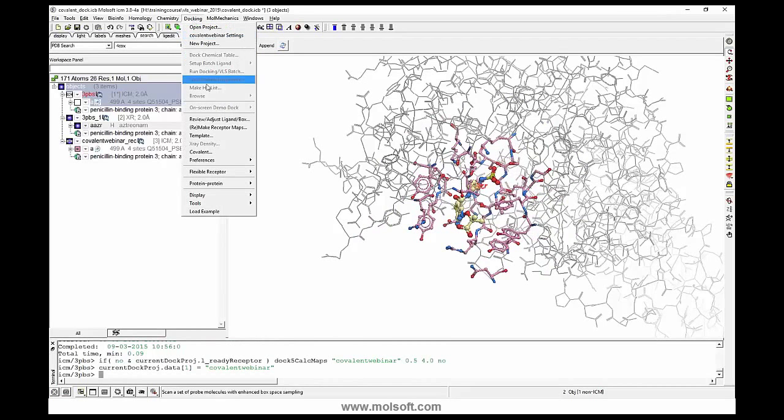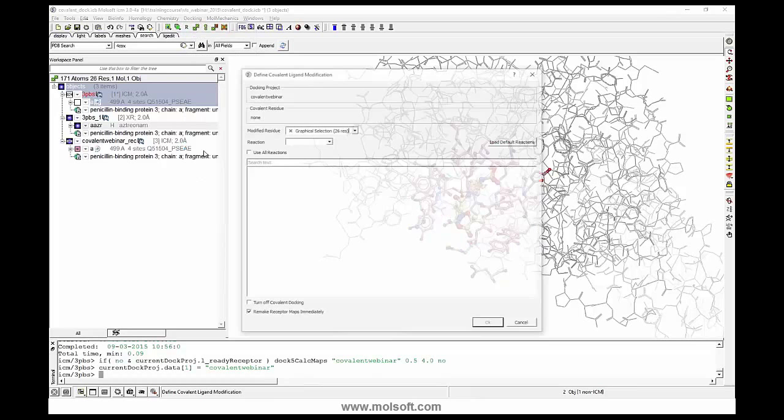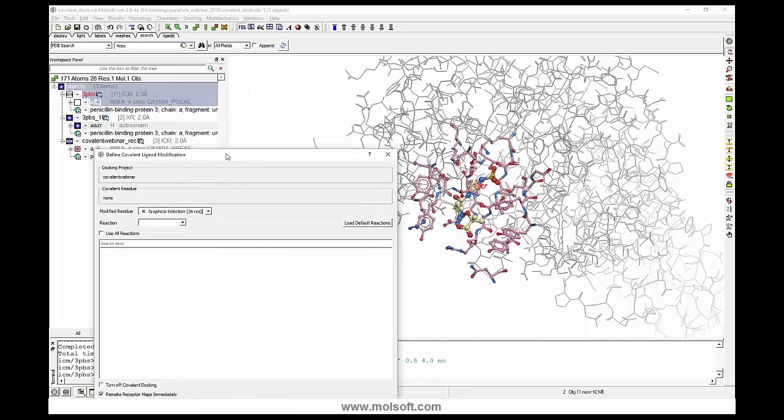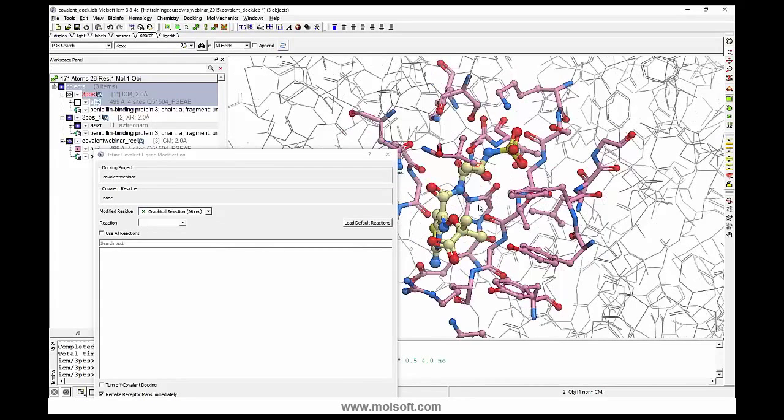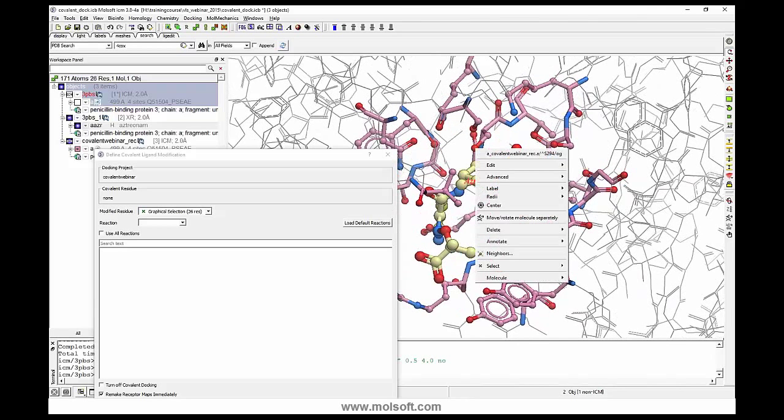And so now we're going to do covalent docking. So before we went to flexible for flexible docking, now we're going to covalent for covalent docking. And I know that this ligand makes a covalent bond with the serine 294, which is shown here.